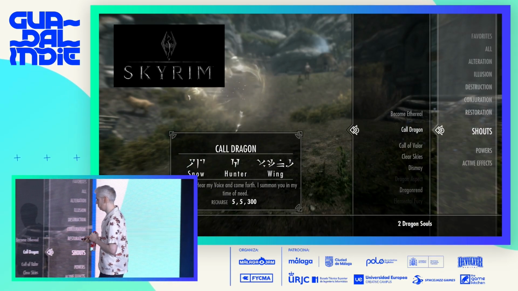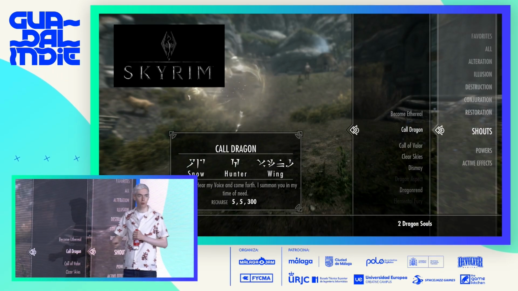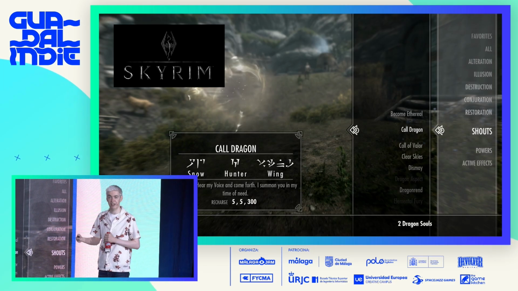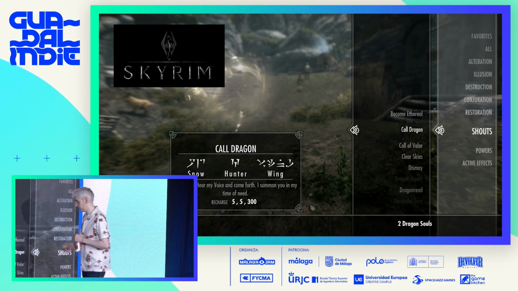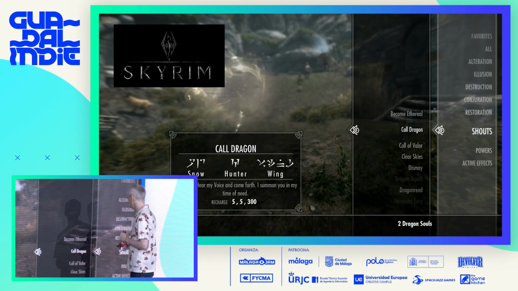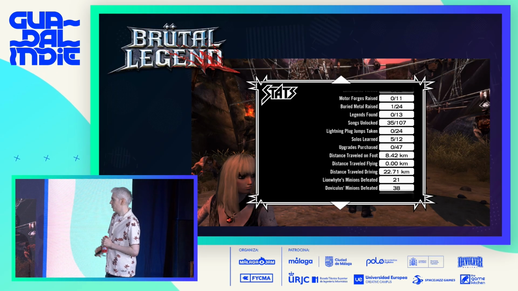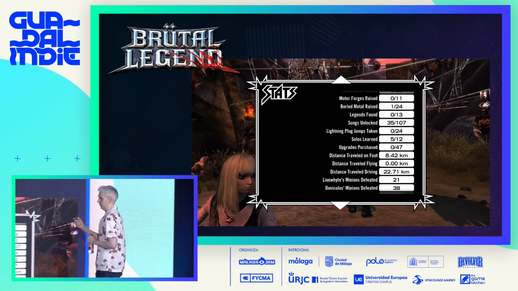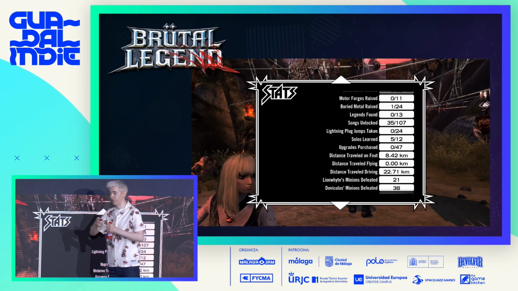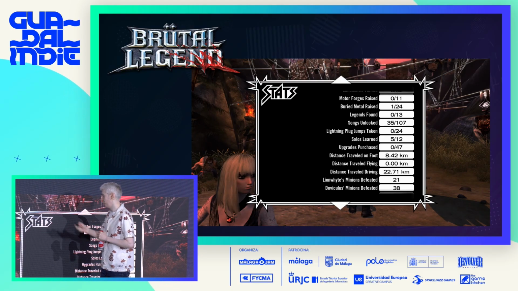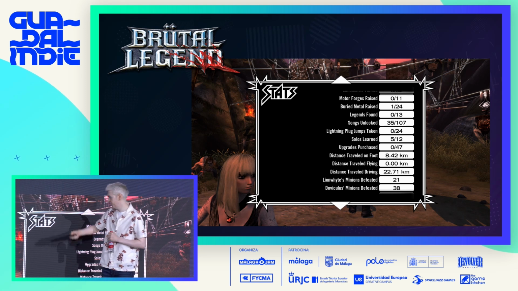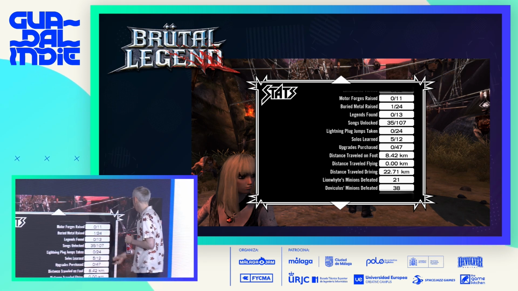Skyrim, there's no overt Celtic or Nordic stuff going on in the game, but we see a lot of Celtic stuff in fantasy games. So of course they've used it here in the borders. They've got these Celtic knots here, which is really, really cool. Brutal Legend is probably my favorite use of Celtic knots in any game because they've done this thing here. It's a fantasy world, but they've created a rock version of the Celtic knot, which is so cool. It's really, really cool.